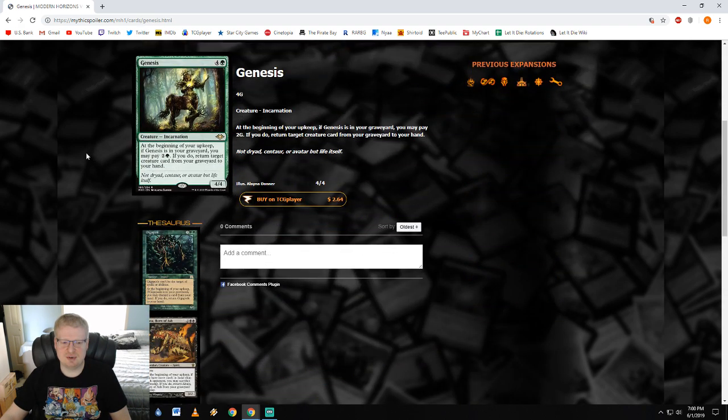Genesis. Okay, this is a reprint. 1 green, 4 colorless, 4/4. At the beginning of your upkeep, if Genesis is in your graveyard, you may pay 3. If you do, return target creature card from your graveyard to your hand.